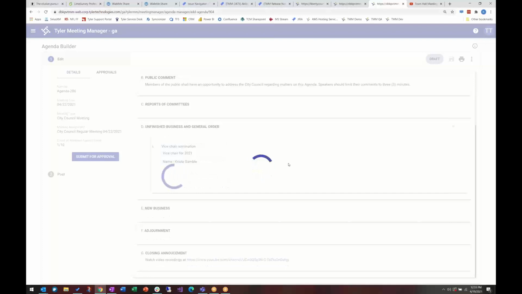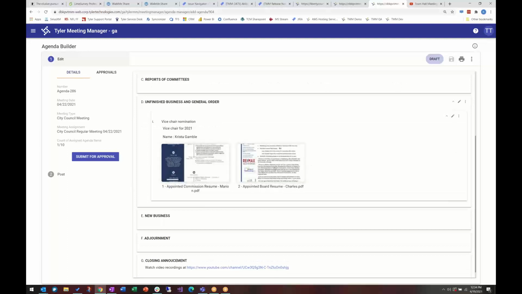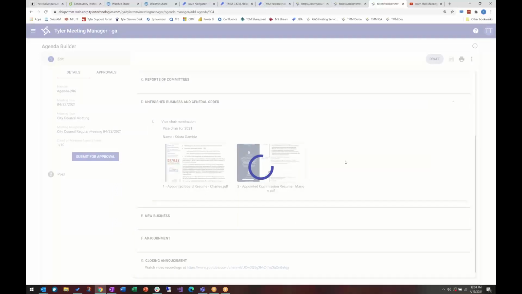I wasn't sure what you were asking me about the last. Yes, or first. Are you talking about where it sits on the page? Yeah, a number of things. So I wanted to show you, when this thing stops spinning, what it looks like to have multiple attachments on here. Okay, cool. So here we go. We have two attachments on here, and I can drag and drop and reorder them if I want to. So this is two attachments that are on the agenda.